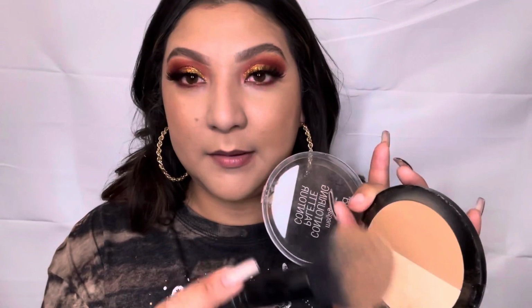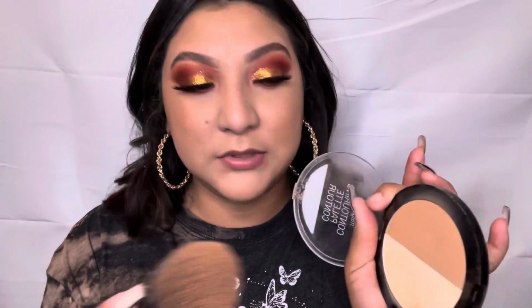And then, like I said, I'm going to go in with my contour palette from Wet n Wild, Dulce de Leche, and I'm just going to contour up, you know, add some bronzer.